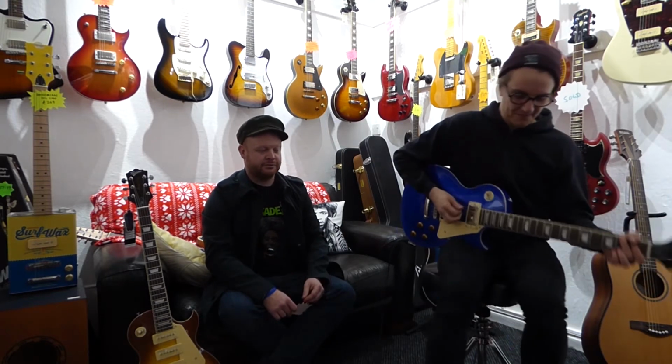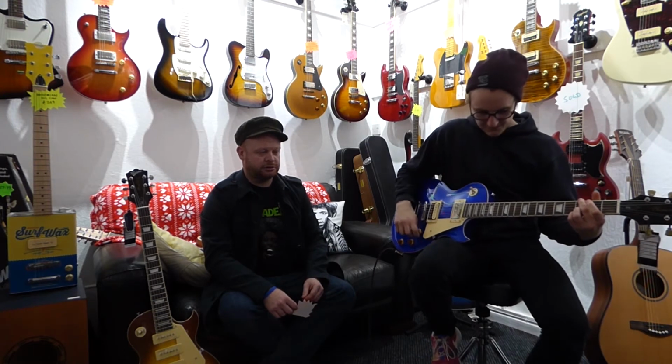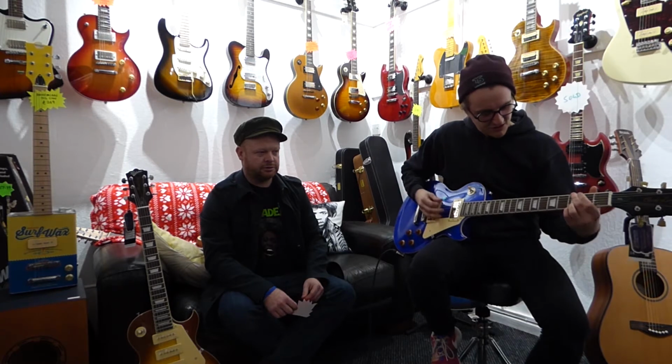And today we're going to be looking at Revelation guitars because we think they're pretty good. So make your mind up. This is a Revelation RVL in vibrant blue, and as you can tell, it looks very much like another guitar. Quite a well-known shape. And funnily enough, it pretty much sounds like that as well, with a little bit of its own flavour. So have a listen. I feel like classic rock stuff.